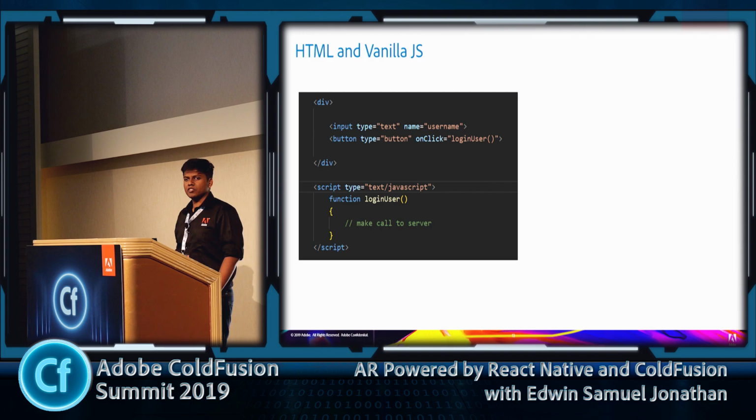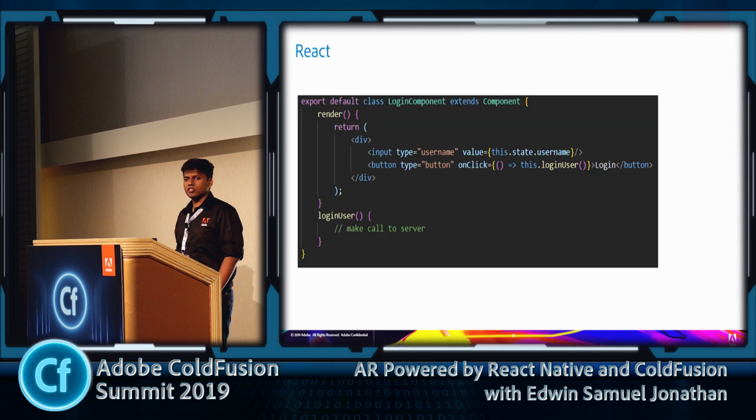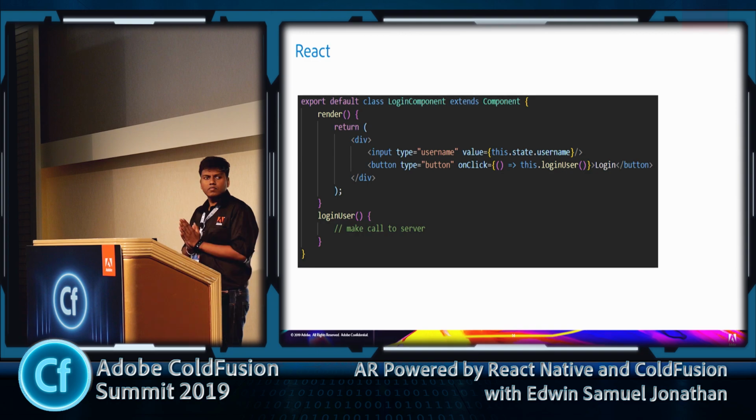The same code, if I'm writing it in React, is going to look like this. Remember we talked about components. So I have a Login component over here. Then we talked about the render function, which is going to return the actual HTML you want displayed on the screen. And finally I have another function called loginUser which is going to contact the server.